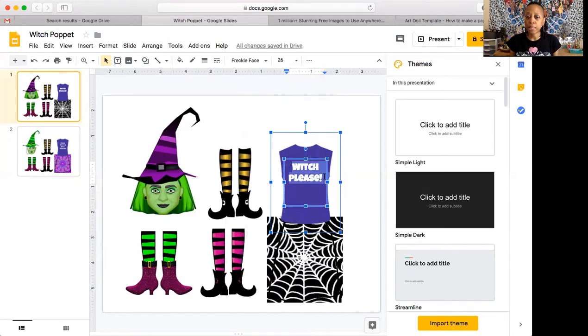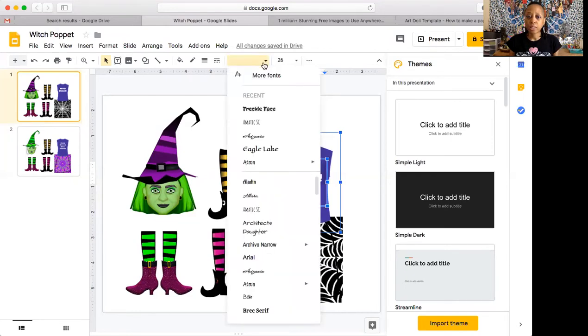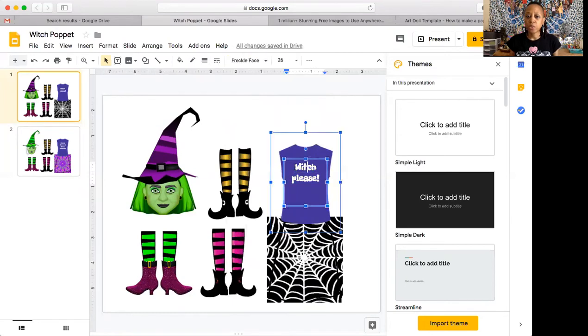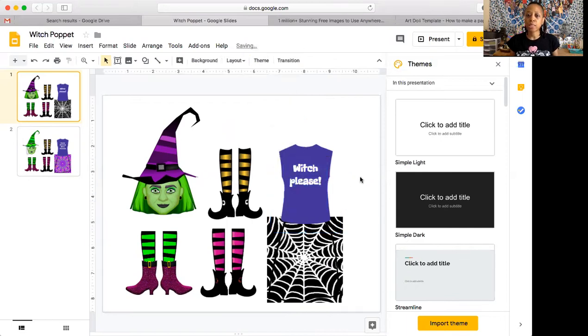I'm just going to highlight it again and change the font. You can change the size by going to font size, making it smaller, bigger, whatever makes sense. Okay.